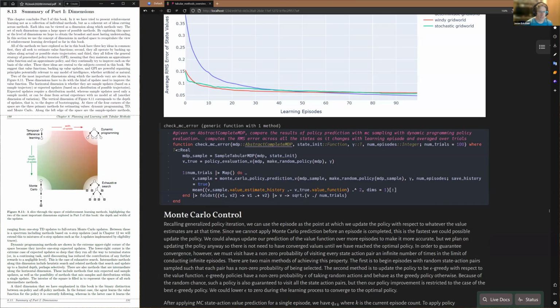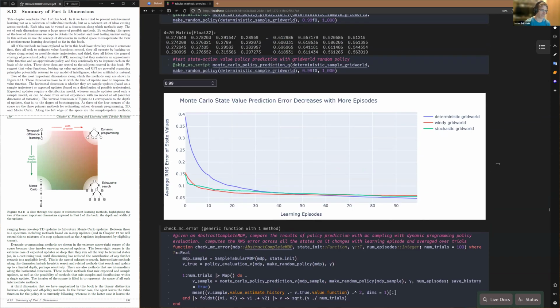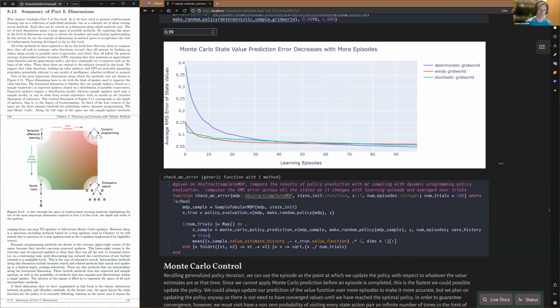Oh, I think you asked, how is the wind implemented? I mean, do you mean in the case of the probability transition function or in the case of the step? Because all it does is, if you try to move in a given direction and there's wind, it just adds to the Y value of where you end up. And then it clamps it to make sure you don't exit the grid world.